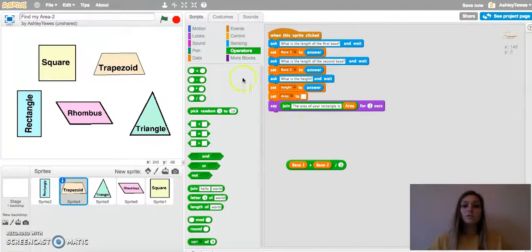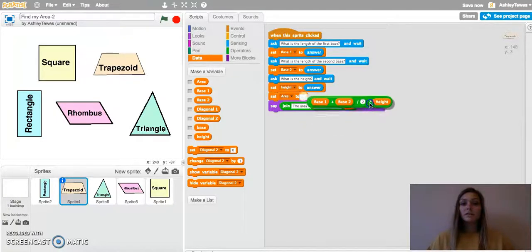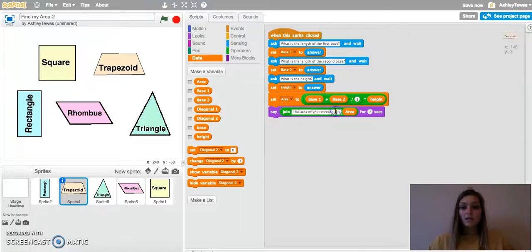Next, we need to multiply this value, and you'll notice order of operations can be a great conversation in your classroom around this. We'll multiply this value by the height. And in Scratch, the closest block to you is what happens first. So this will happen, this next, and finally we'll multiply by the height. And we'll drag this in for area, and we'll change our rectangle text here to trapezoid. Fabulous. 3 down, 2 to go.